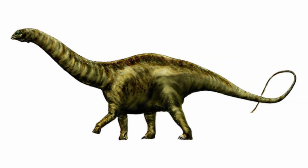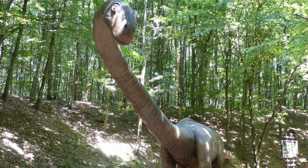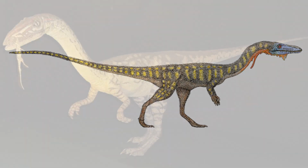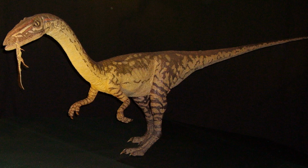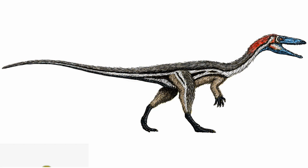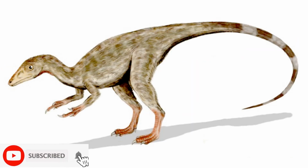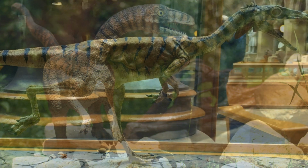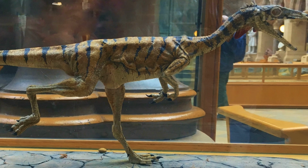Apatosaurus. Some Apatosaurus footprints were found in Mexico. Before this, scientists thought that Apatosaurus had been too heavy to live on land and must have needed water to support its great weight. Coelophysis. Coelophysis was one of the first dinosaurs to have lived. It was about the size of a 10-year-old child. Compsognathus. Compsognathus is the smallest known dinosaur. It has sharp little teeth and could run very fast to catch lizards to eat.